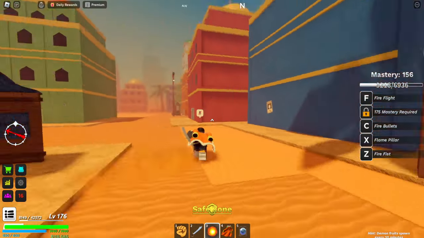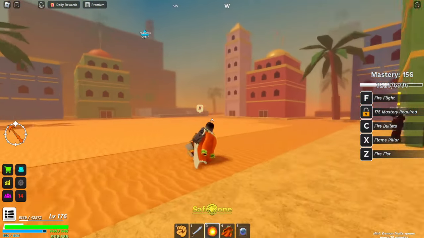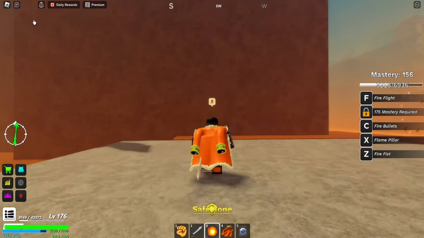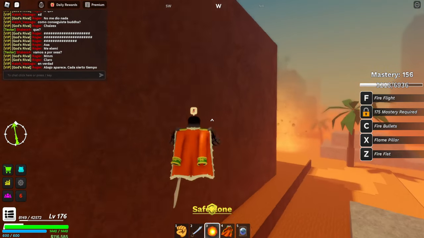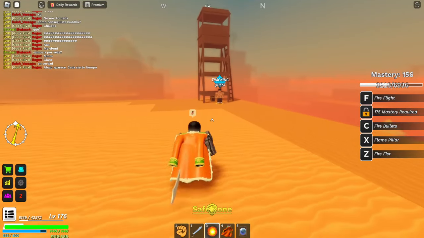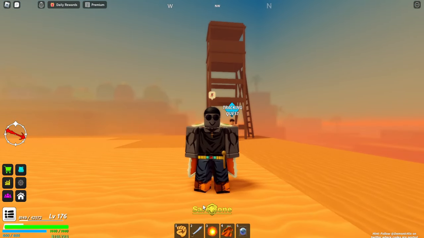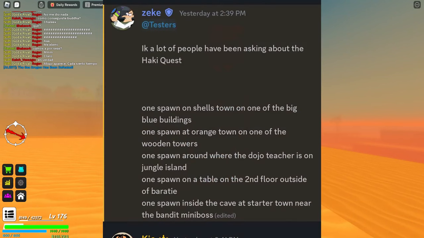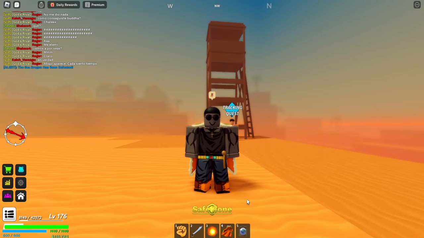We know observation is over here. I know observation is on this island, but I have to be level 240 to learn that. And Haki is a chance. Basically, it'll notify you whenever he spawns in the server. Never mind. I just learned that he spawns and the server does not tell you, and you have to search every single one of these places every once in a while to see if he spawns there. There's no way this game can be serious.